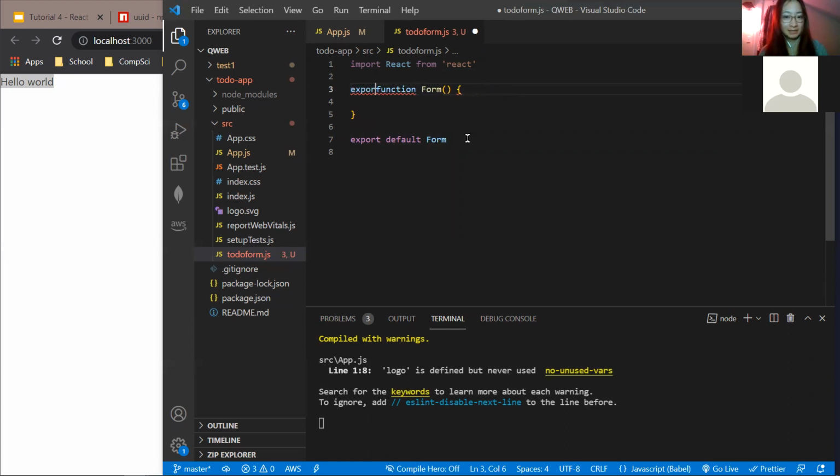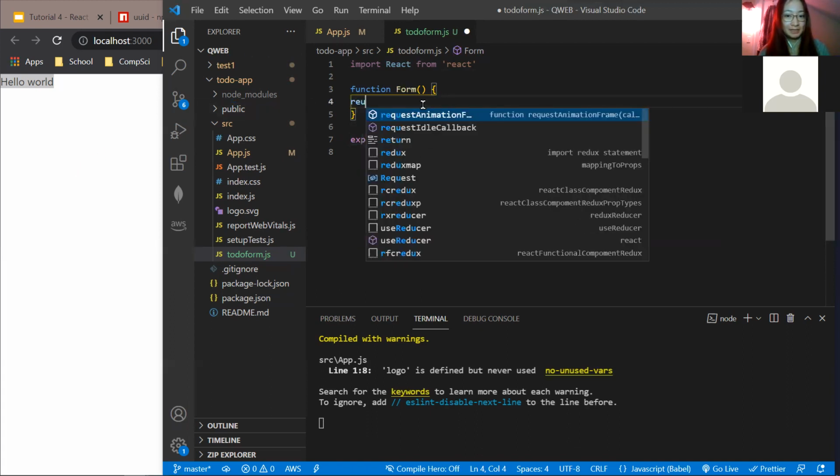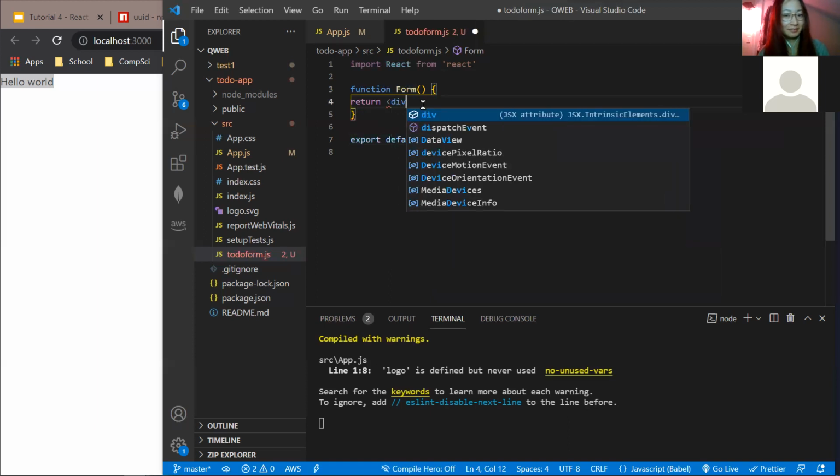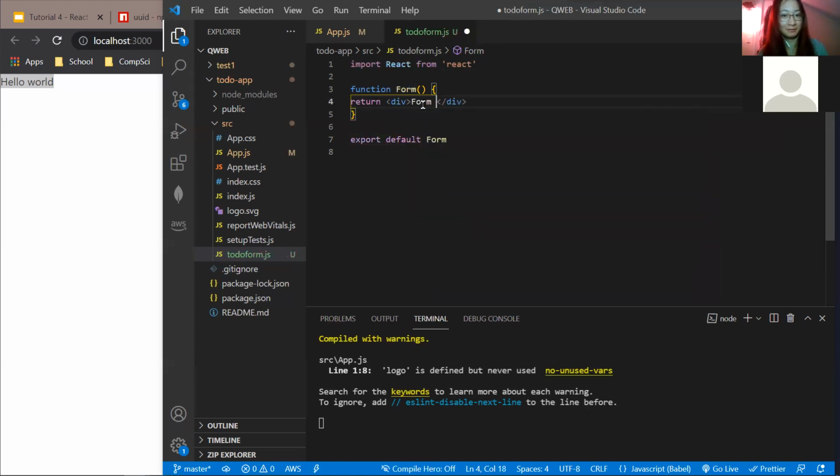Sometimes you might need to wrap this component in something else, like some kind of class, and then just wrap it, so that's why I do it separately sometimes. Here we need to return something to be rendered, and we can just do something random again, like another div that says form goes here. Save.